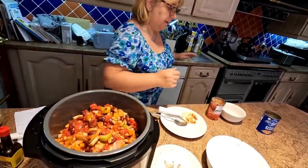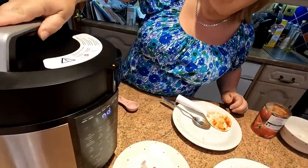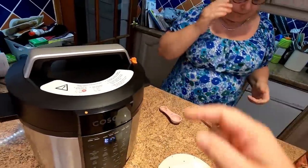So get your lid. Now don't forget, line up your orange dots first of all, folks. So they go in there. And as soon as you turn that over, that locks, that brings on your safety feature. So you haven't got to worry about forgetting to do that.